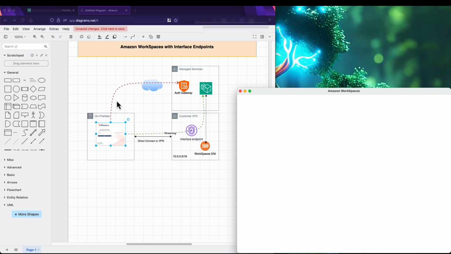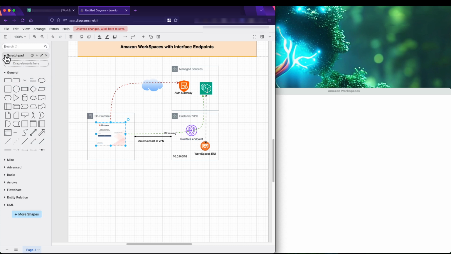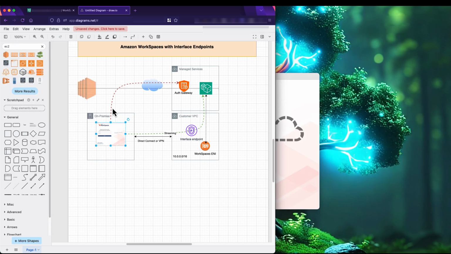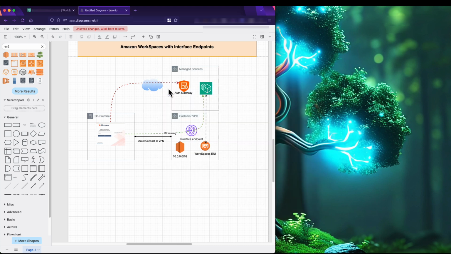Or what I'm going to do is use SSM Fleet Manager, and I'm going to put an EC2 instance here in this customer VPC, and I'm going to stream from it to the WorkSpaces instance itself. Keeping in mind that this instance will go out the internet for the authentication still. There you can see my workspace has been quote unquote disconnected. So that's fine. That's exactly what we were expecting.